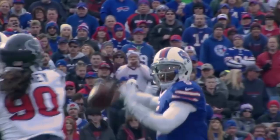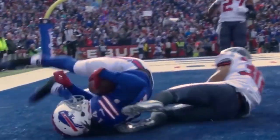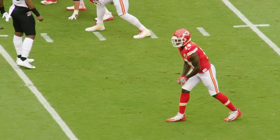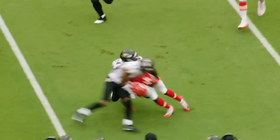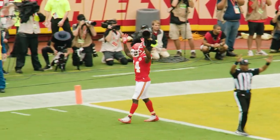That was unfortunately the peak of his career. Watkins broke his foot ahead of the 2016 season and didn't return until Week 12, finishing with 430 yards and 2 touchdowns. In the offseason, the Bills traded Watkins and a 2018 6th-round pick to the Los Angeles Rams in exchange for EJ Gaines and a 2018 2nd-round pick. Watkins struggled in his only season with the Rams, recording 593 yards and 8 touchdowns. He then signed with the Kansas City Chiefs, where he has found a nice role — including 98 yards in the Chiefs' Super Bowl victory. He's averaged 596 yards and 3 touchdowns over his first two seasons in Kansas City. In 2020, Watkins is dealing with a hamstring injury, posting 222 yards and 2 touchdowns in 5 games.